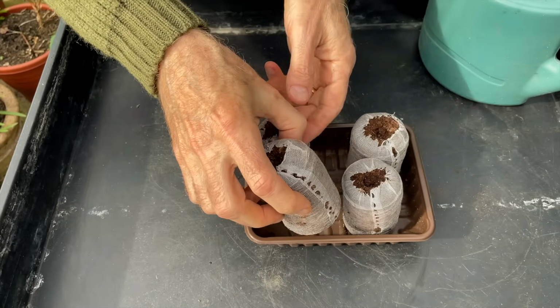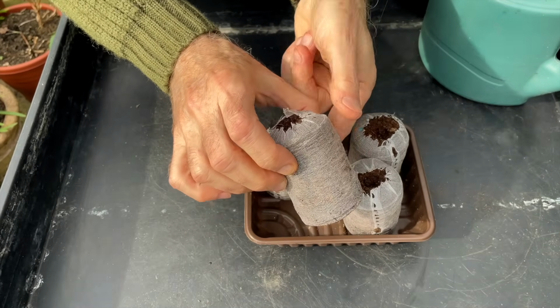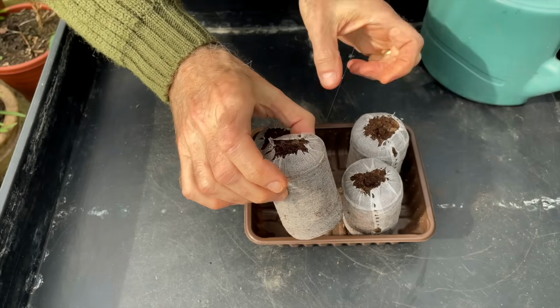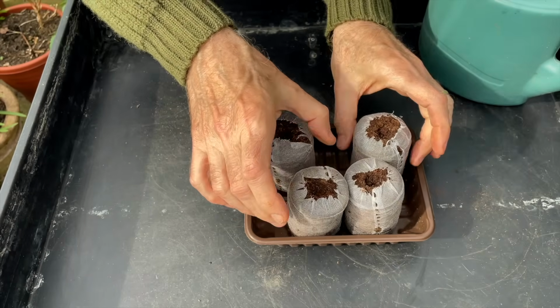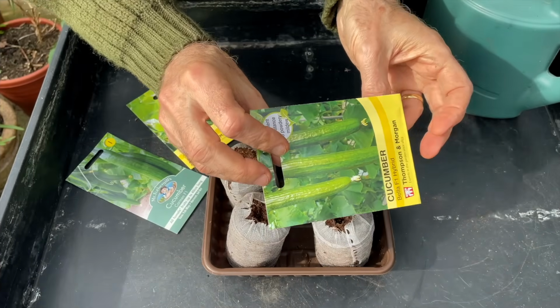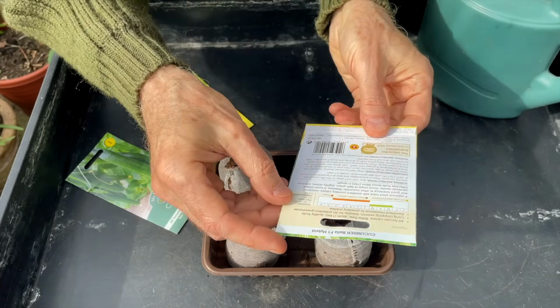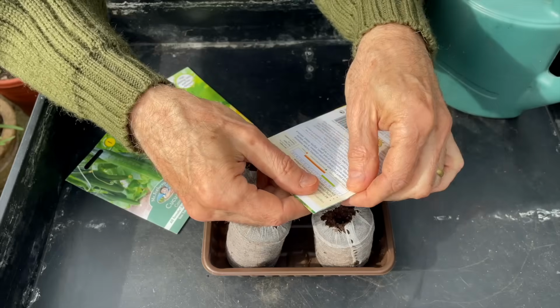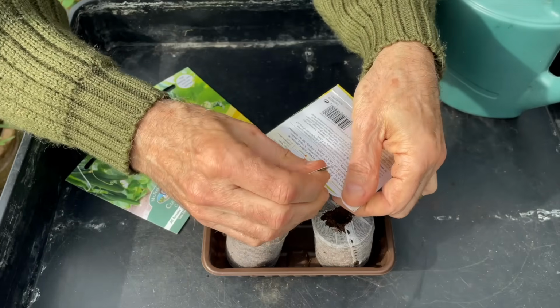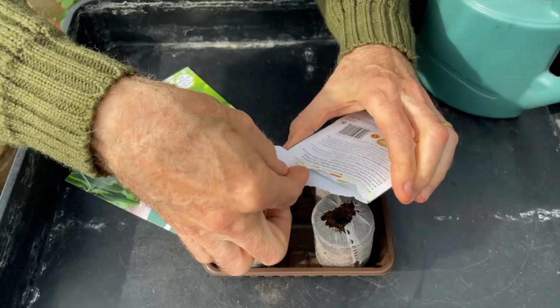And when they have swollen, they expand into these nice little net covered modules of compost, and these are perfect for sowing seeds straight into. Now, cucumber seeds are quite expensive and you don't get many in a packet. There's only 4 seeds in this packet of cucumbers. So pricey seeds, we want to give them the very best start in life.